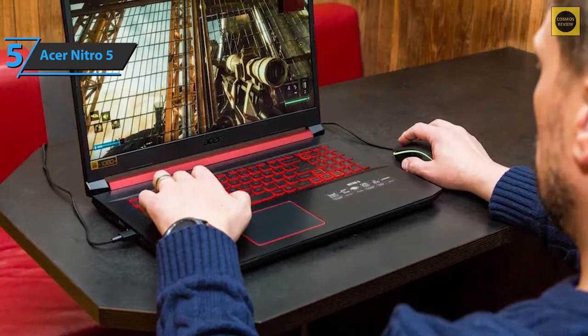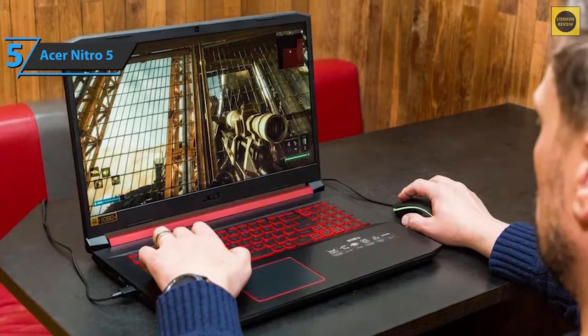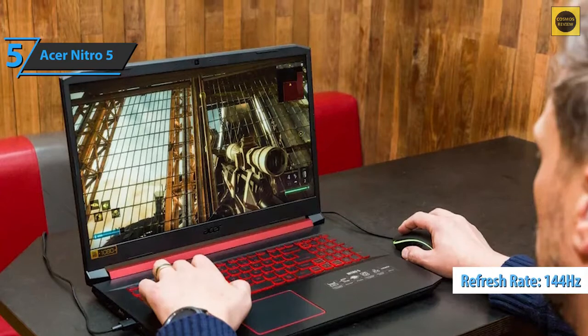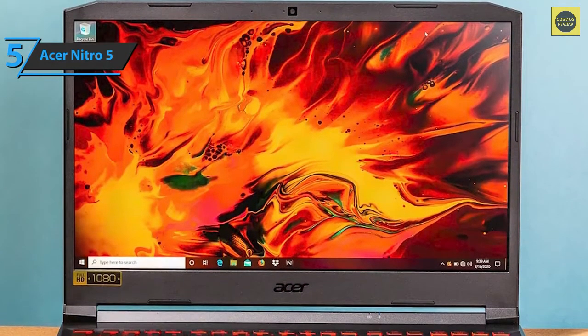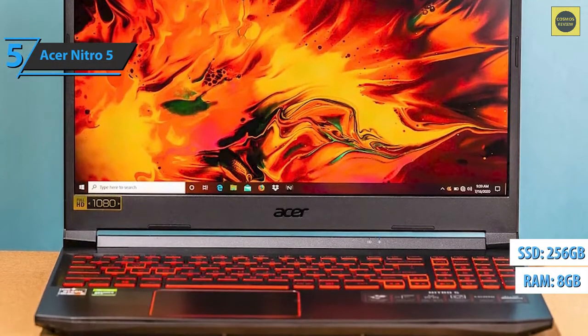usage scenarios. The Acer Nitro 5 has a 15.6-inch screen with a native resolution of 1920 by 1080 pixels and a refresh rate of 144 Hz. The brightness is at a very good level compared to the competition. The device comes with 8 GB of DDR4 as well as a 256 GB SSD.